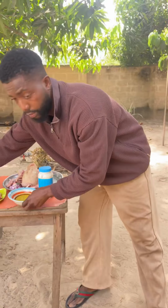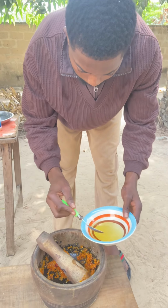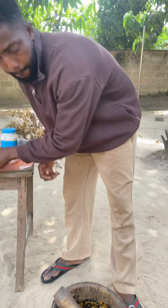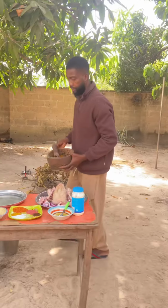Understand? So I'm going to add my groundnut oil. This is pure groundnut oil. I'll have to mix them with the pepper. I'm just making the marinade for the chicken. Yes, this is the first one.